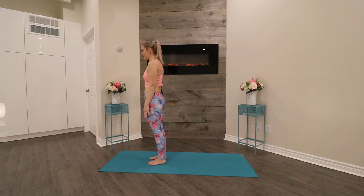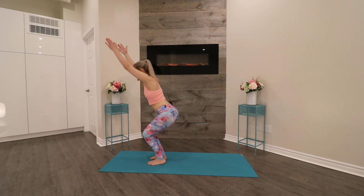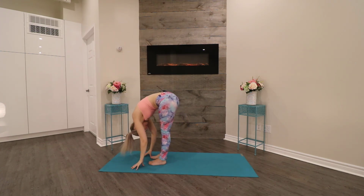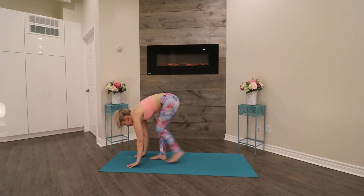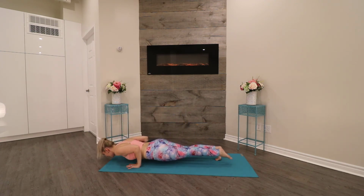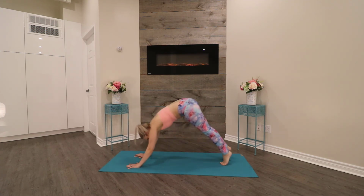All right, find your mountain pose, equal standing. Take an inhale and exhale, sit nice and low. Inhale, chair pose. Exhale, fold. Inhale, half lift. Exhale, plank and lower. Inhale to your back bend, cobra, up dog. And exhale, downward dog.